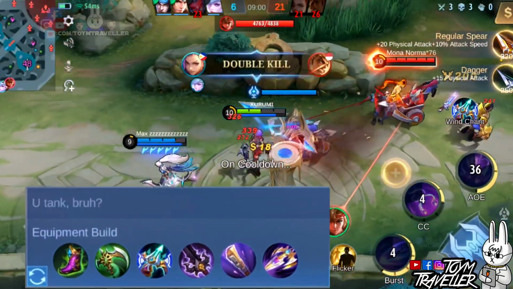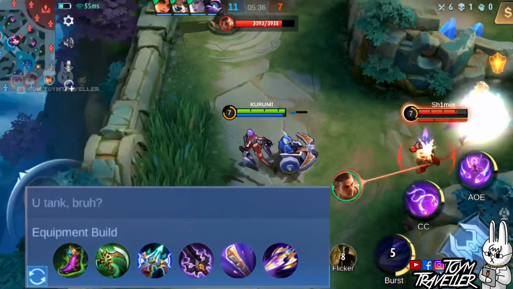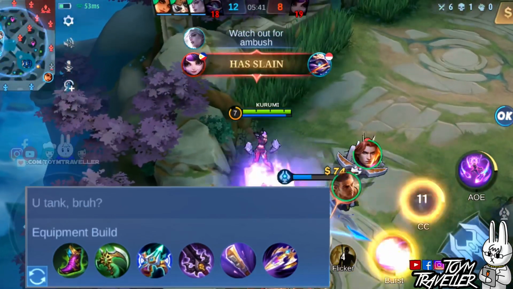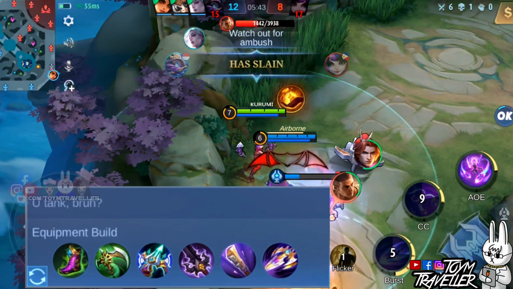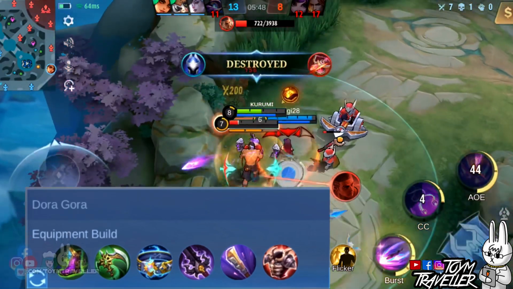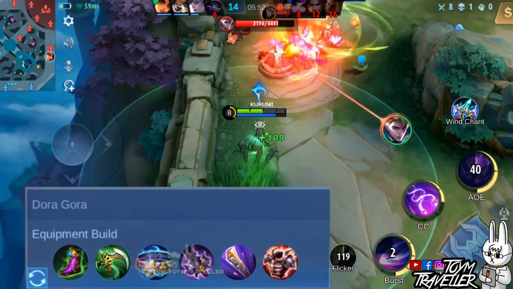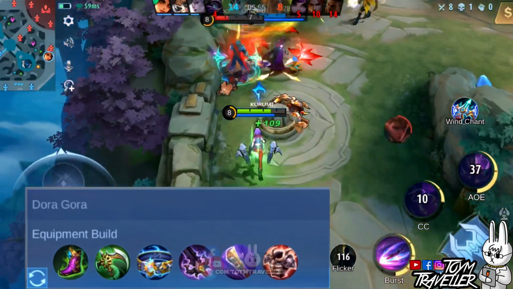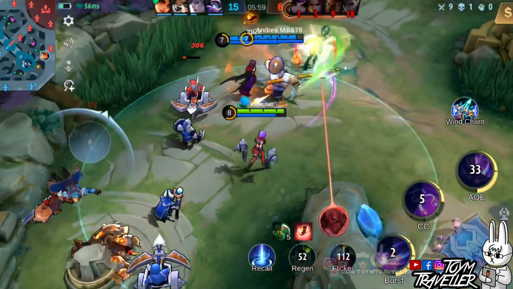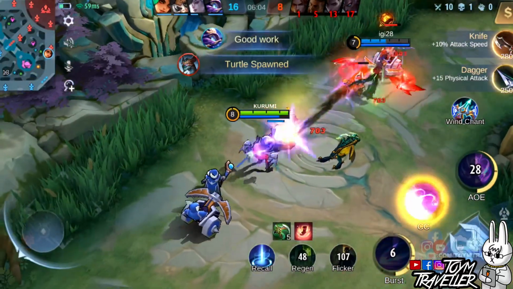Anti-tank build is what you need if the enemy's lineup has lots of durable heroes such as fighters and tanks. The mini damage coming from Demon Hunter Sword and Corrosion Scythe plus the Golden Staff's multi-trigger effect will melt durable heroes for sure. The Dora Gora build will grant you slowing effects along with extra damage and cooldown reduction. In case you are drunk and want to make her a roaming support, then this is the best item build for her. The item build for Ixia really depends on the enemy's lineup. So make sure to read each item's description so you can adapt in game.